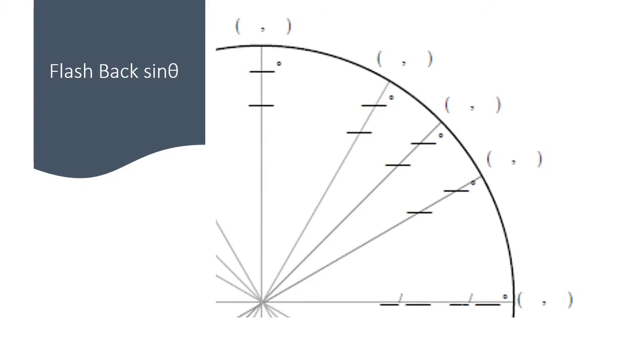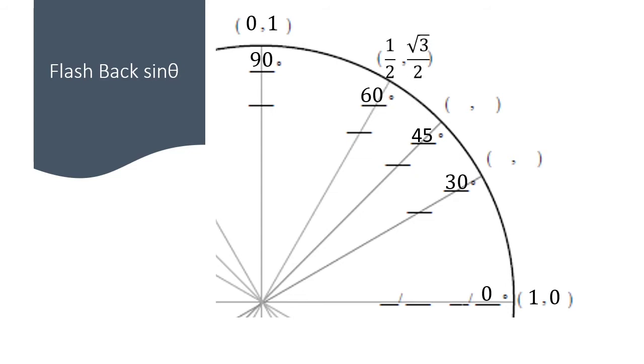So let's take a look back at sine theta on the unit circle. On the unit circle, there's a blank one here. We have angles of 0, and we have a big piece which gives us 30, little piece 45, add another 15 for a little piece 60, and then 30 for a big piece 90. And these angles give you certain coordinates on the unit circle. So we have (1, 0) at 0, and we have (0, 1) at 90, because those are the quadrantal angles. And the radius of the unit circle is 1. So these are the coordinates.